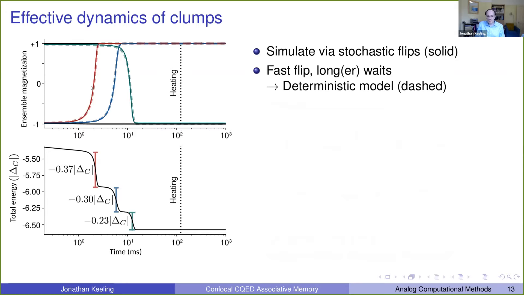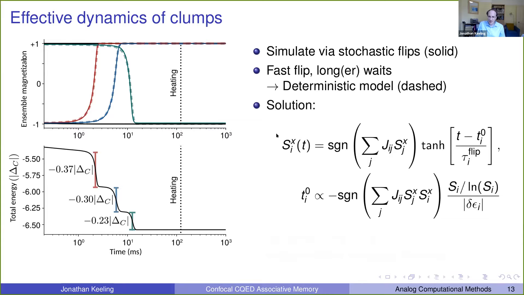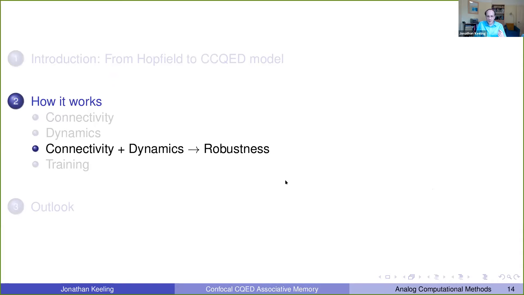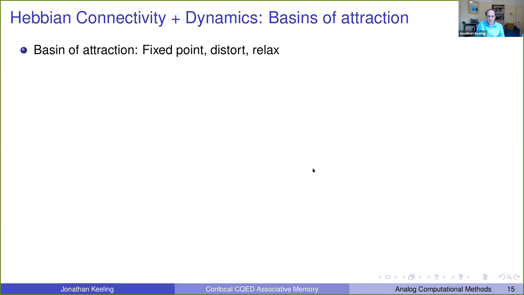And what you see is these three clumps in turn then flip back to what they should be. What you find because of that idea of using large clumps is actually you don't have to do anything stochastic at all. The individual atomic dynamics may look stochastic but when you look on the large scale of a clump because there are thousands of atoms per clump the dynamics becomes effectively deterministic saying that there is a fast process where there's a super radiant enhancement and one clump completely flips. Note this is a log scale in time and then there is a long wait before the next clump flips. And actually you can do even more than that, you can solve those deterministic equations. They're really just the super radiant dynamics of a single clump extended to many clumps and you can then say which is the clump that's going to flip next.